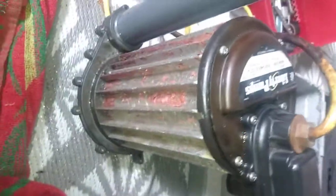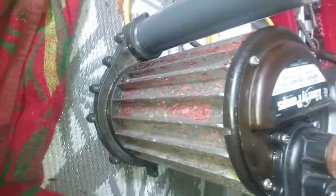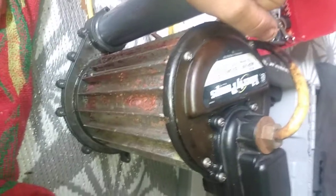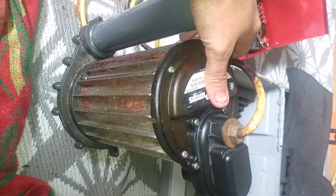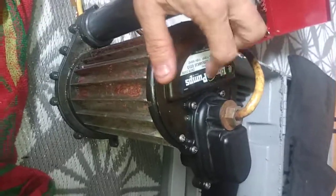That pump was literally running filled with mineral oil and it still ran — it still sucked in from the bottom, blew up through the middle, and blew out here. All the action happens down here, not up here. Water gets into the system and if you don't treat these they corrode, which can destroy the pump. The mineral oil was actually the last I had for my mountain bike. Good advice: if you're storing this on your boat over winter, fill the pump with mineral oil — same with your bilge pumps. I highly recommend it. You can clean them out and they'll look brand new.